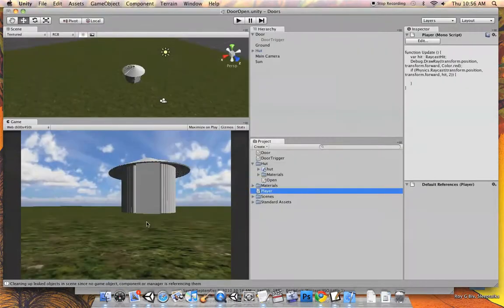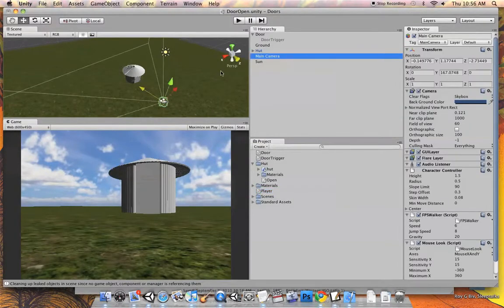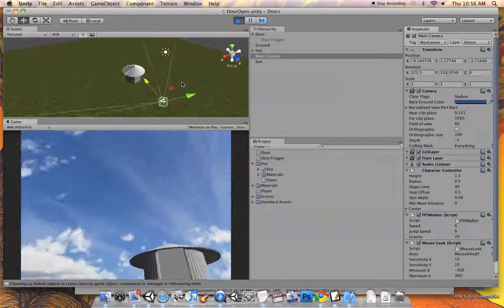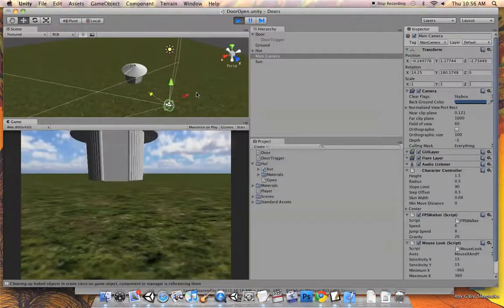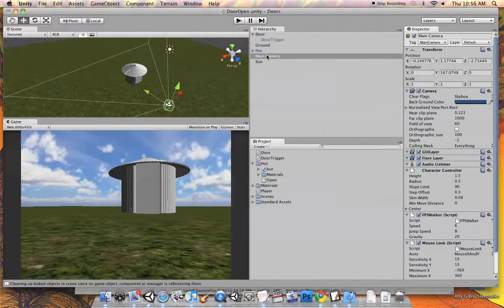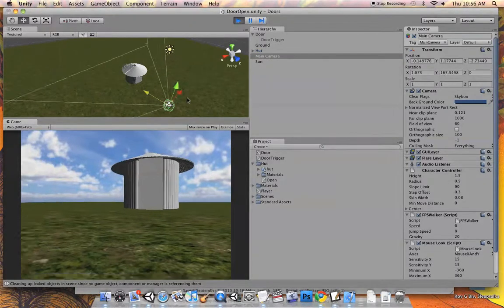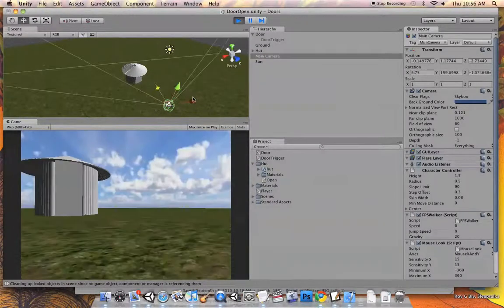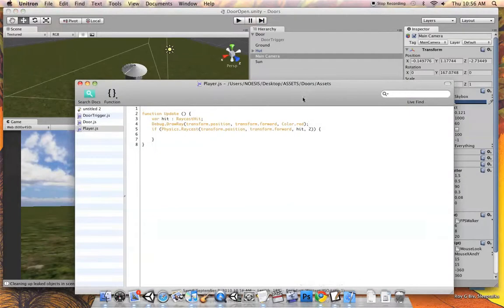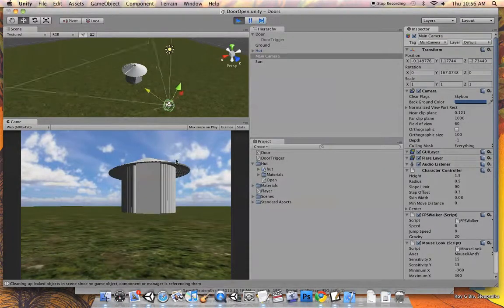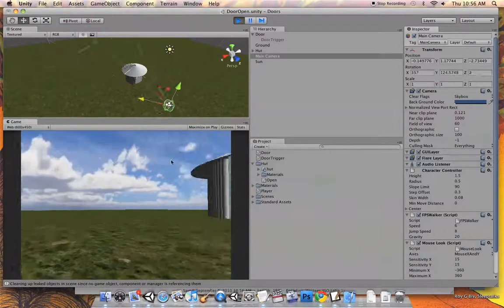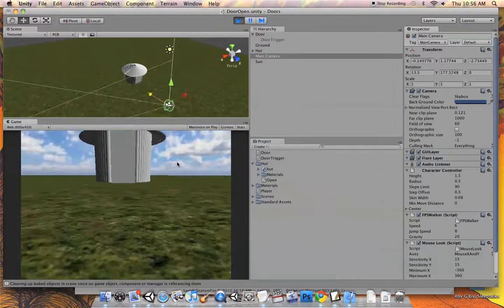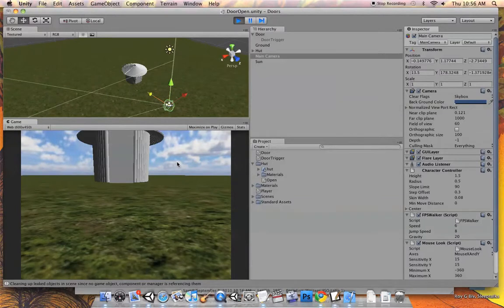So now if you simulate the game, click on your main camera object and simulate it. Alright, we have to attach our player script to the main camera object first. Now if you simulate it, you can see there's a little red line in front of the player. I'm going to multiply this direction by 2 so it matches the distance. So now this red line in the scene view mirrors the actual ray that's going to be cast.